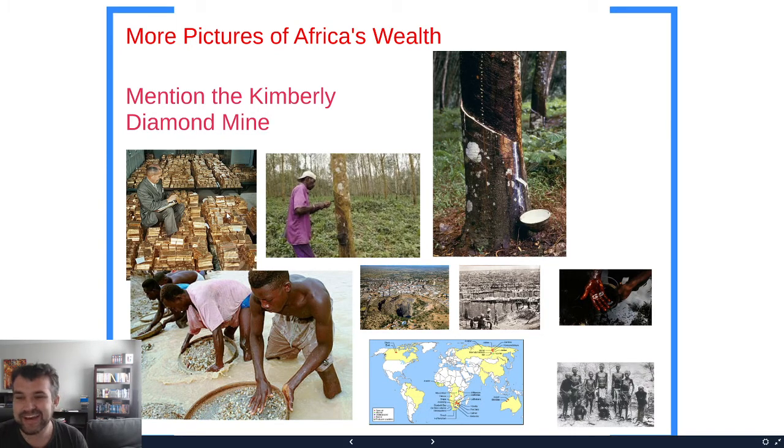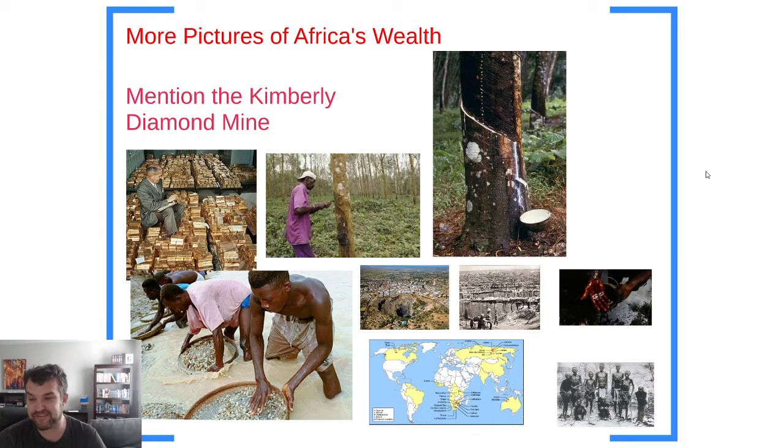Holy cow. And I'll zoom in on the Kimberley Diamond Mine. The Kimberley Diamond Mine is actually relatively famous in world history because when Europeans discovered it in South Africa, they just got some shovels, dug the shovels in the ground, and as soon as they put the dirt up, it was just diamonds as far as you could see. It was just so many diamonds in one spot.